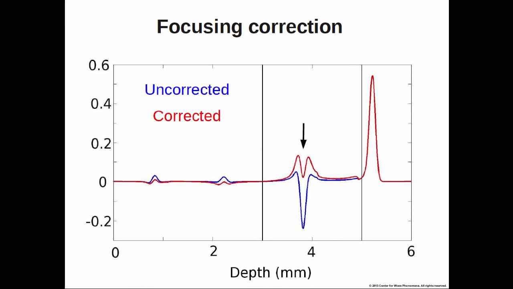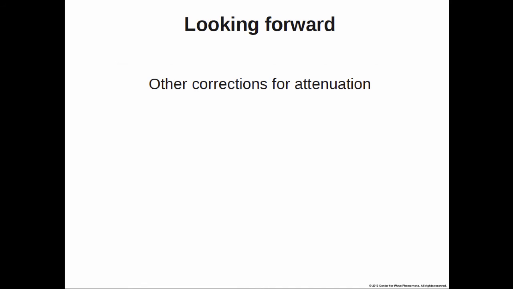So a better solution would be, for example, to try to modify this exponential correction function. Try to use other, more fancy, more complex correction functions, maybe with alpha depending on the time, for example. So this is going to be a good line of research for the future. Use other corrections for attenuation, other functions, or maybe other operators, not simply multiplying by a function.